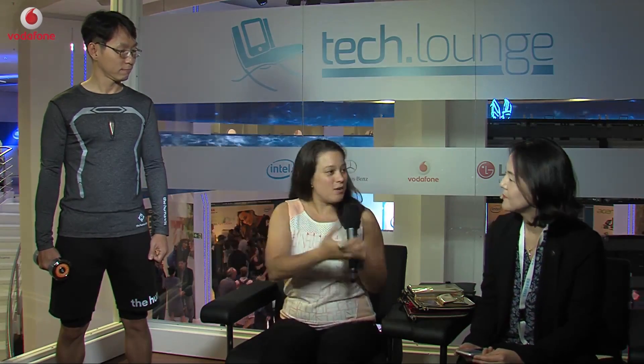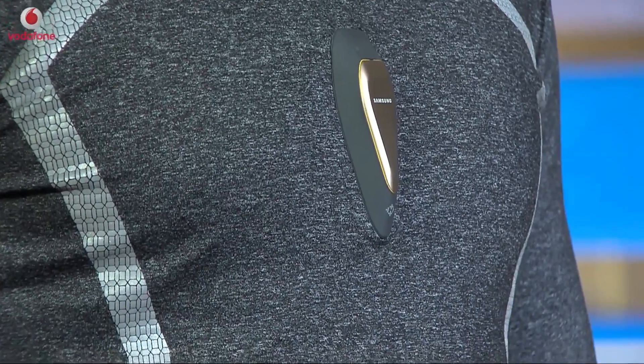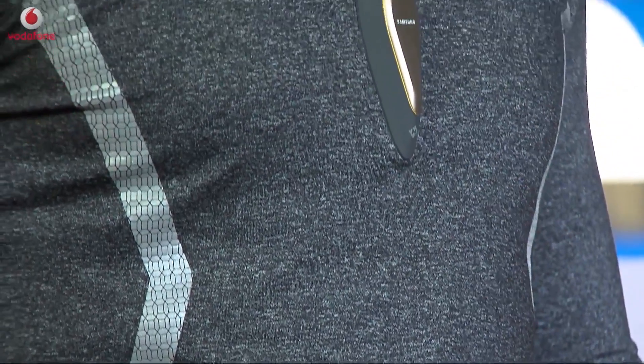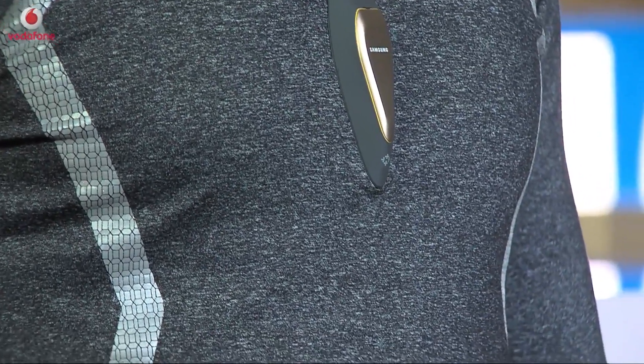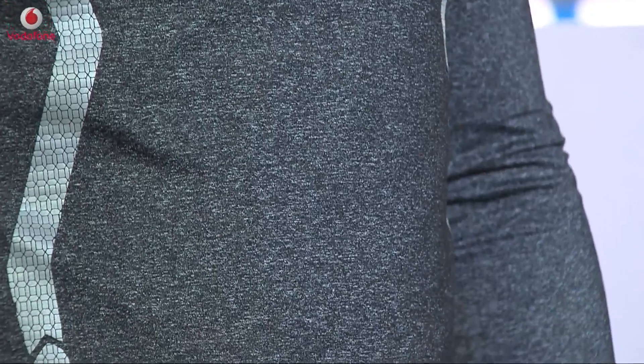We wanted to make smart wear that is really functionally as well as fashionably wearable. It is a bio shirt that senses your bio signal and gives you fitness coaching throughout the app. I've been very interested in this whole wearable thing — it's not only about having pieces like this, but the fabric itself is kind of intelligent, about body wicking and sensors.